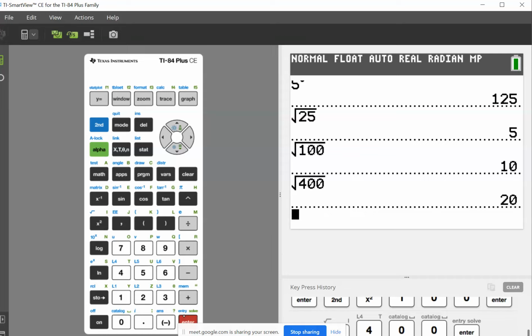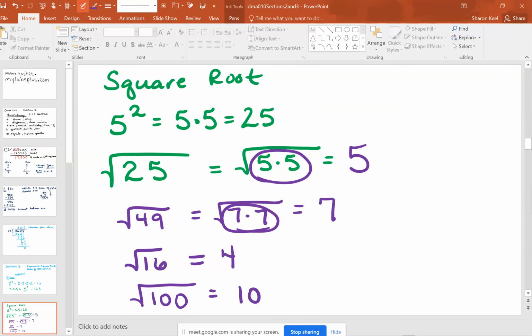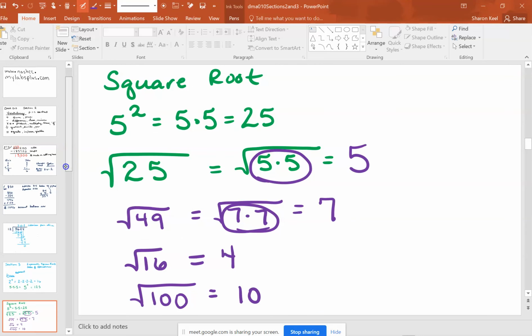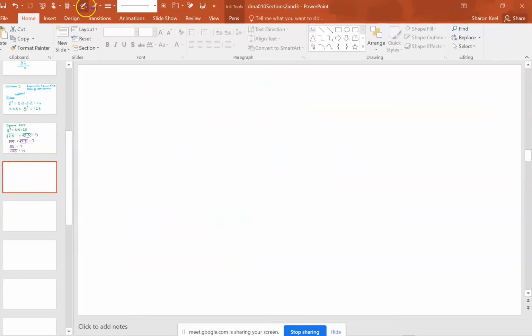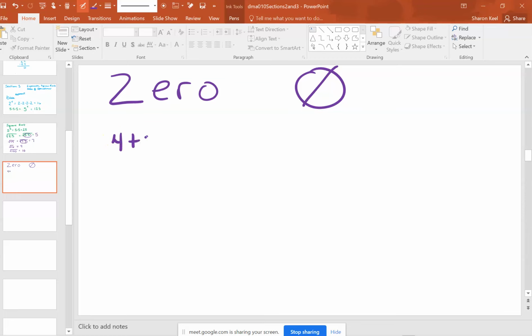The next thing we're going to contemplate is a very special number. This number is 0. The number 0 can be special in the sense that if I add a number to 0, I get the same number. So if I say 4 plus 0, what is my answer? 4. My answer is the same number. If I subtract 0, let's say I have 8 minus 0, if I subtract nothing from it, I still have the same number.